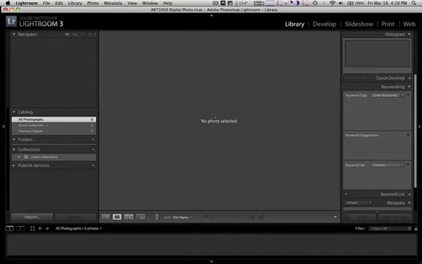Hello there and welcome back to our Lightroom setup tutorial. This will be our part 3 out of 4 in our setup process. We have previously created a catalog, talked about file structure, and also set up our metadata presets. Our next process is going to be to set up our import settings and our presets for importing images.